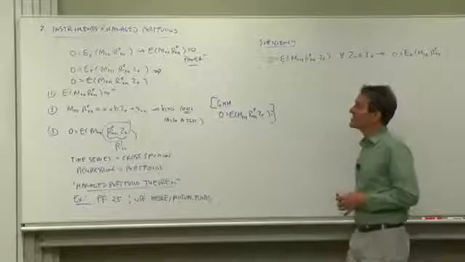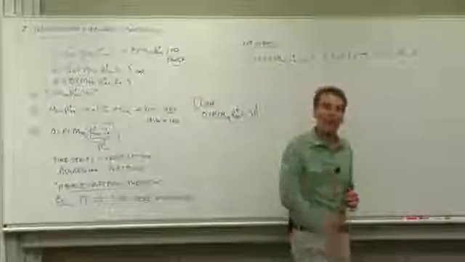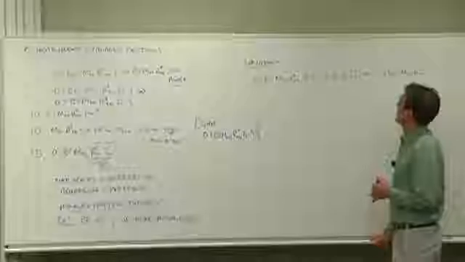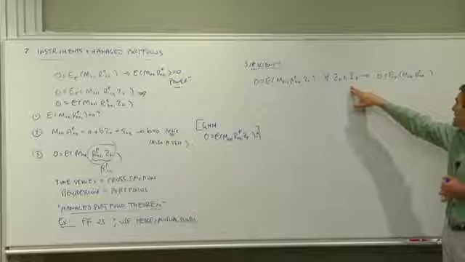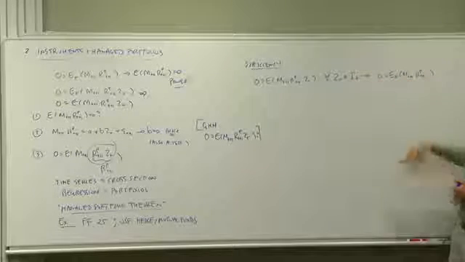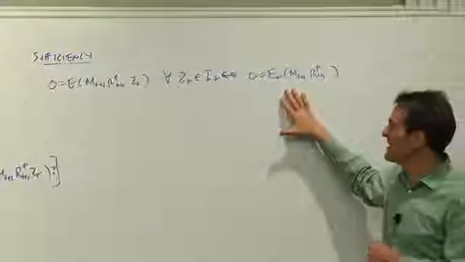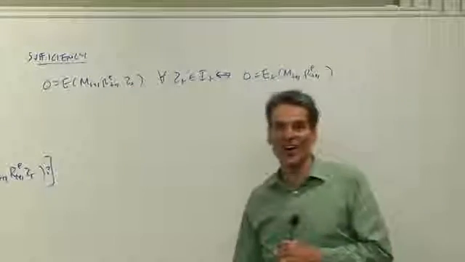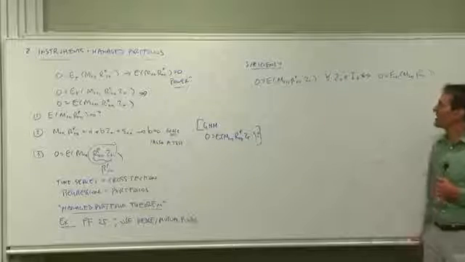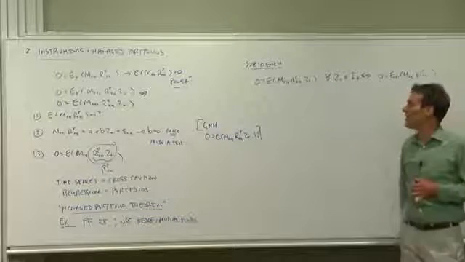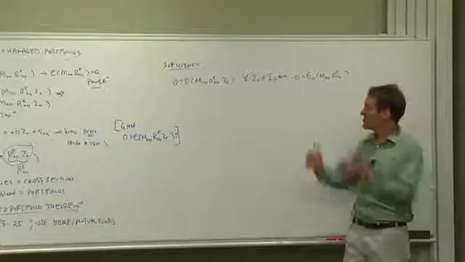Last word here is sufficiency. So you've seen that by adding instruments, we're able to get more and more power. How far can this go? Well, here's a theorem, another theorem. If 0 equals E of MR times Z for all Z in an information set, then in fact we can say the conditional mean of MR is 0. In other words, the definition of conditional mean is the same thing as all linear and nonlinear regressions put together. So at least for a conditioning information set generated by a set of variables, in principle, once you've put in all the variables as instruments, you've got conditional expectation. That's a large set of variables, but at least you know that you're fishing in the right sea.